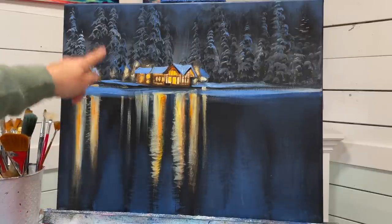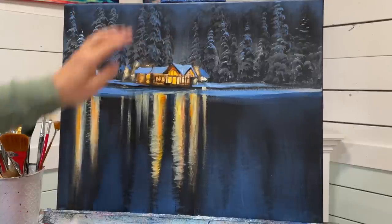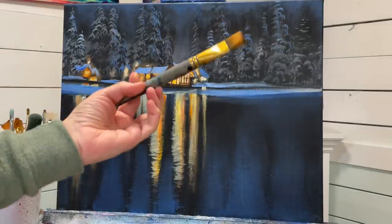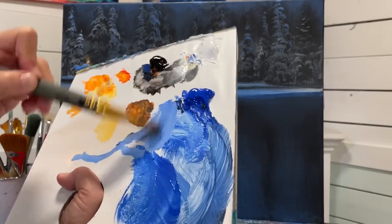Okay, before I add some trees, I want to add a little bit more light up top here and a little bit more light in here. I'm going to use my flat brush. I've got a number 10 flat and I'm going to get it wet and I'm going to take that blue and white again.